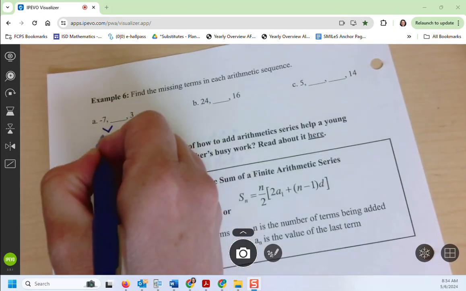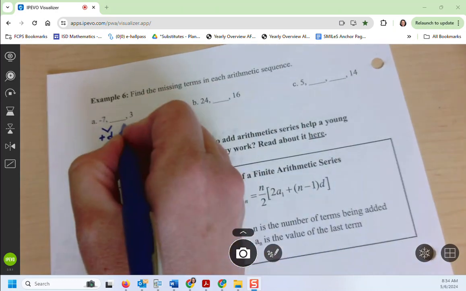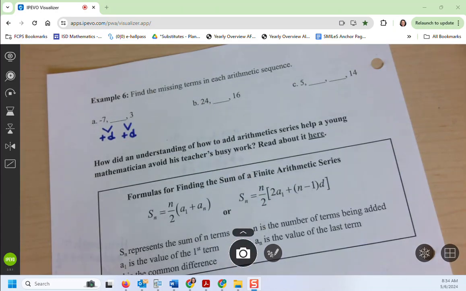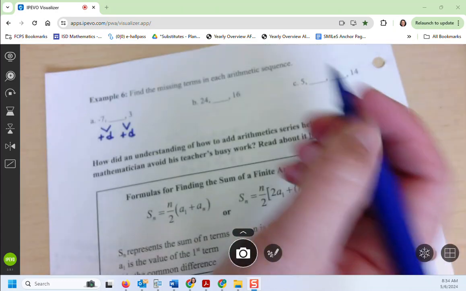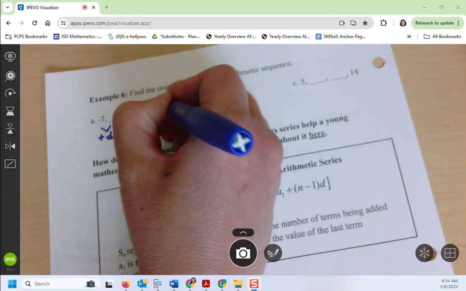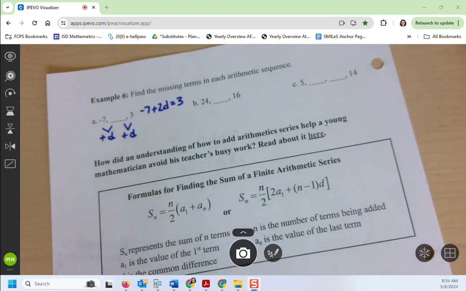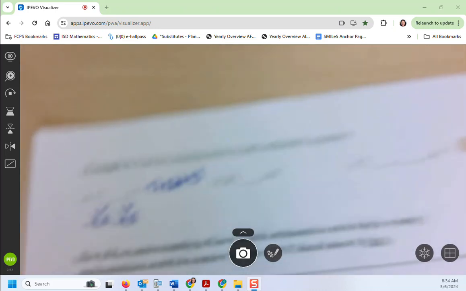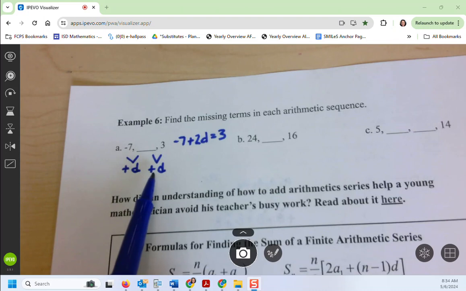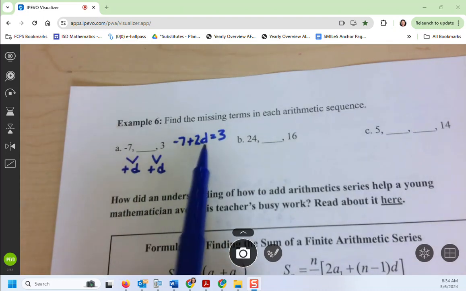We're adding a number here. And I'm going to call the number D because that's our common difference. We're adding it 2 times. See, I added the D 2 times. So if I start at -7 and I add 2 D's, I should get to 3. Let me zoom that a little bit. Okay, so I added the common difference 2 times. I don't know what it is. And I start at -7 plus 2 of those D's, and that gets me to 3.